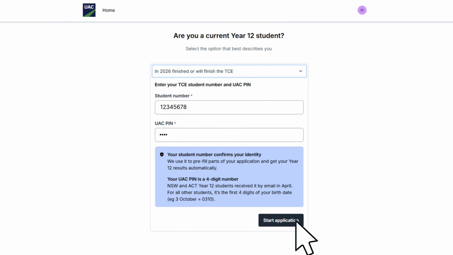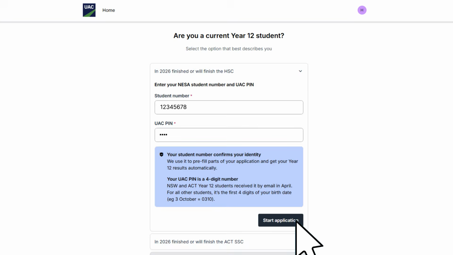Then, for your UAC PIN, use the first 4 digits of your date of birth. For example, if your birthday is 3 October, your UAC PIN will be 0310.